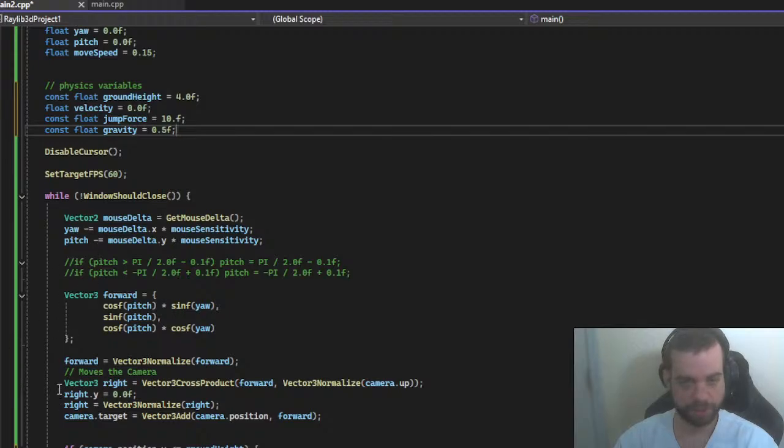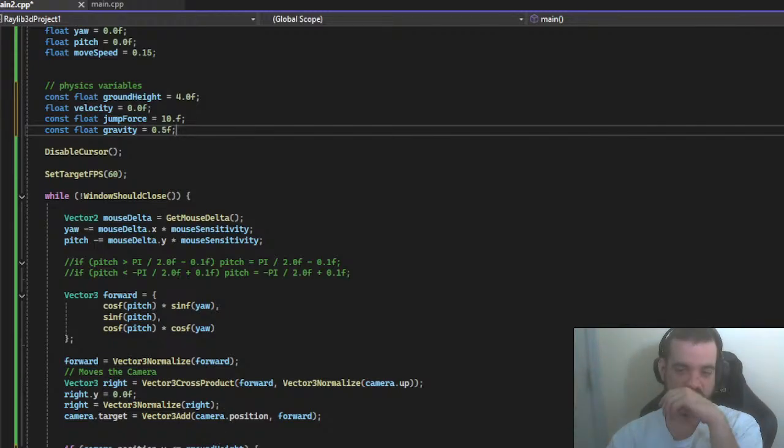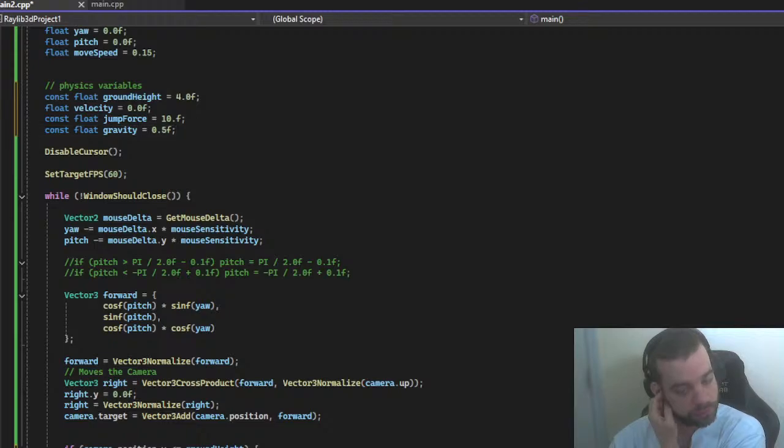Velocity, ground height, gravity, jump force. If camera position at y is less than or equal to ground height, then y equals ground height and velocity equals 0.0. If you press the space key, velocity equals jump force.